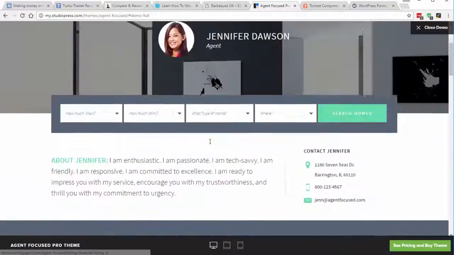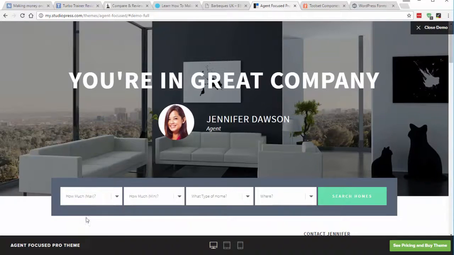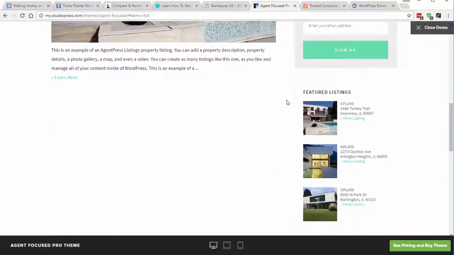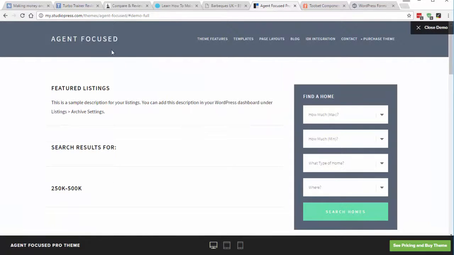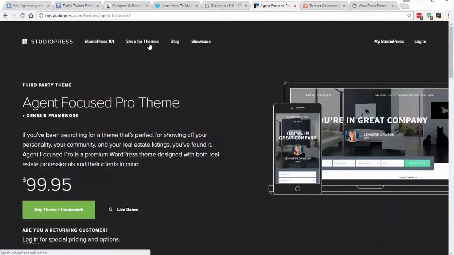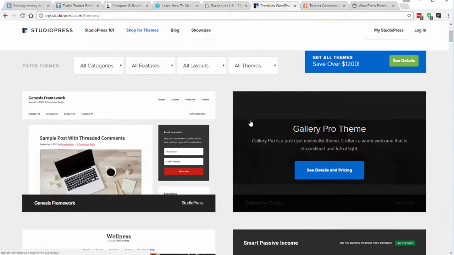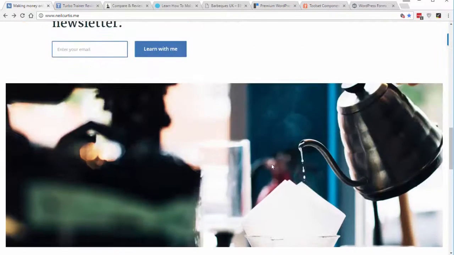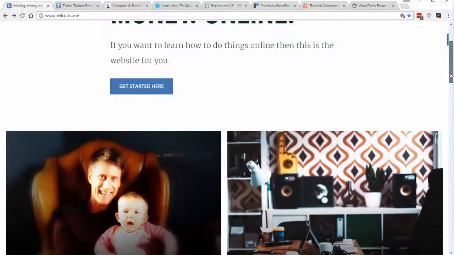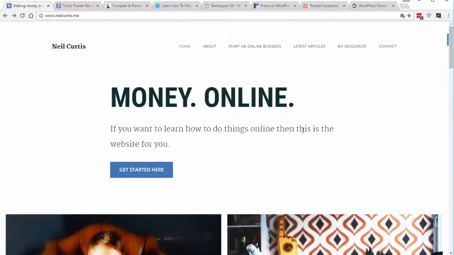And this has got extra functionality, such as you can say what kind of house you want, and you can search. It displays the results. So this theme's all set up to do this. So depending on what kind of website you've got, what kind of theme that you want, Studiopress generally has something for you, and that's why I chose them. And they add new themes all the time, which is fantastic. So there you go. I just wanted to talk about Studiopress, and if you're developing WordPress websites, then you should check them out.